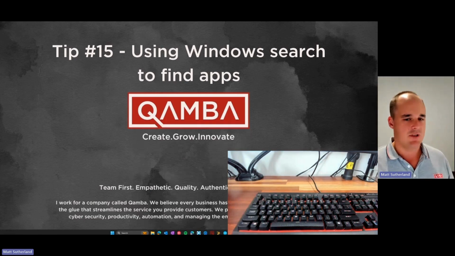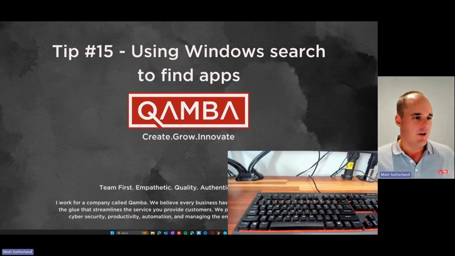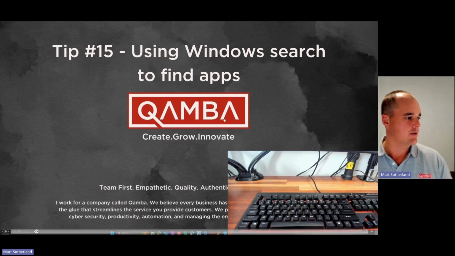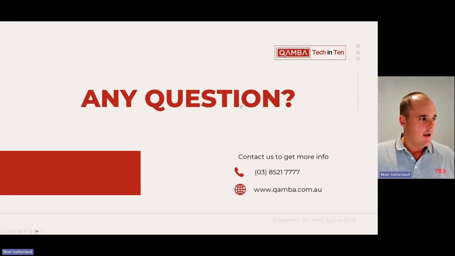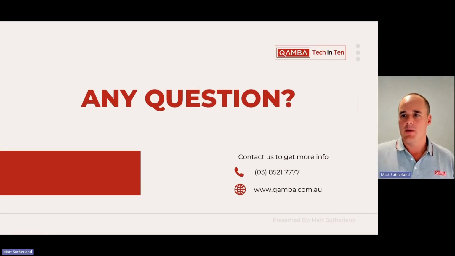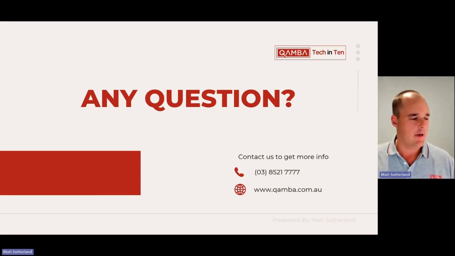You can just start typing in the name of what you're looking for. You can also use that with Windows 11 to search for documents and keywords, and the way that everything integrates with Microsoft 365 can be quite powerful for accessing all that resource. So that's all we have. They're the 15 tips that we have for keyboard shortcuts to boost your productivity.